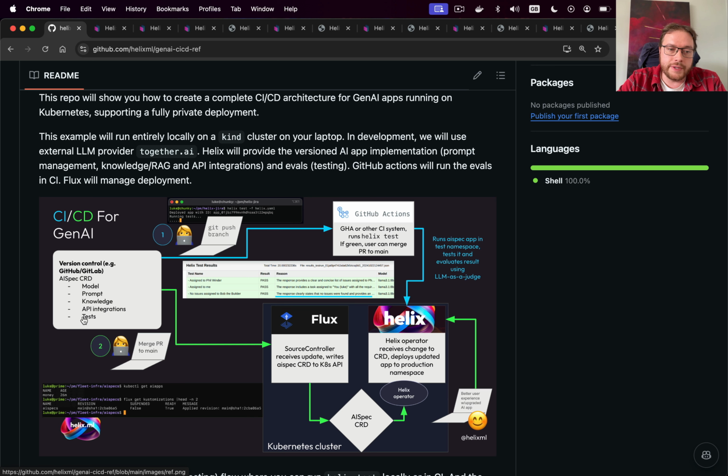And then we were iterating also on the tests. We were able to run those tests locally.